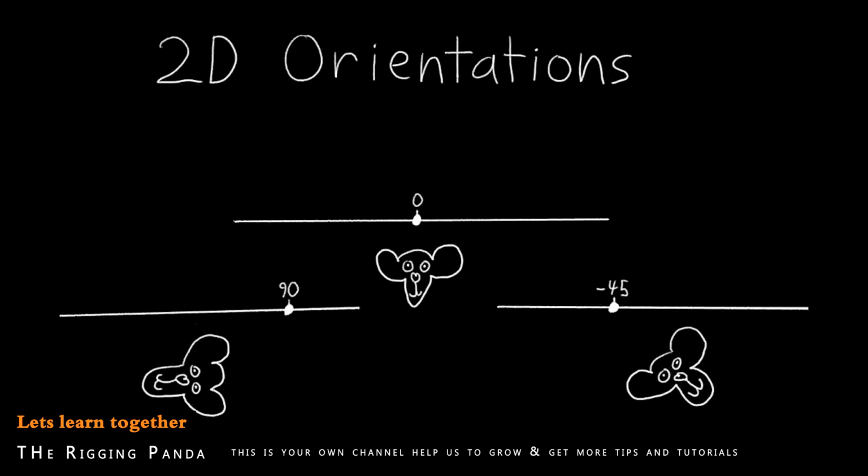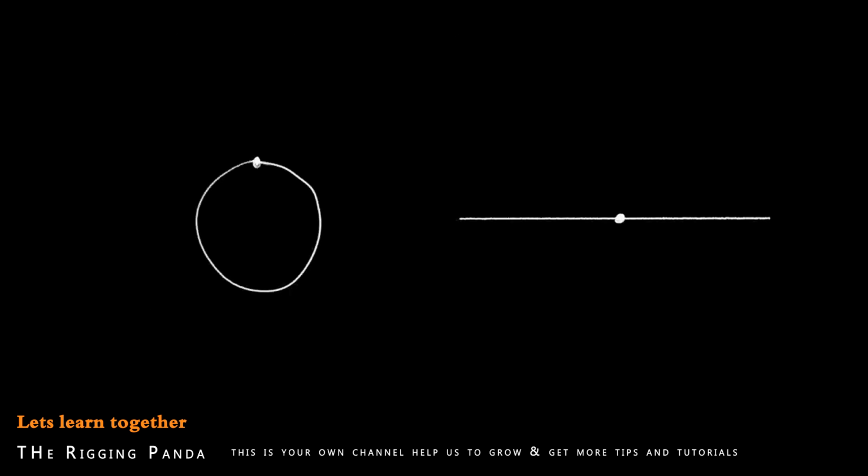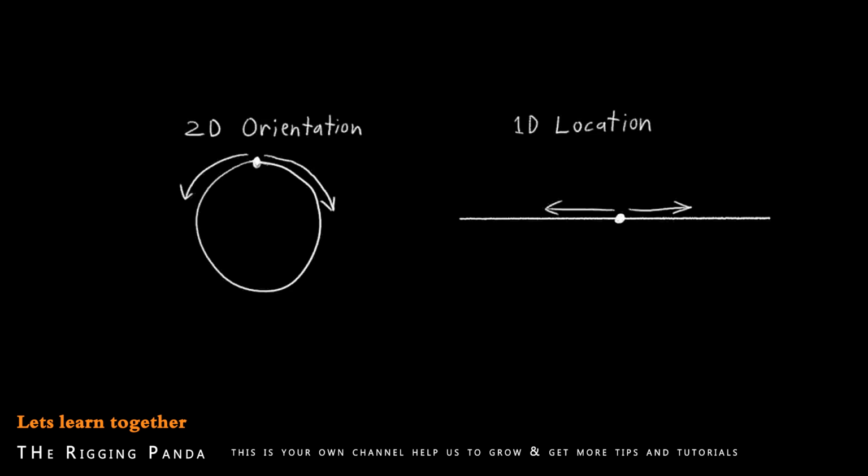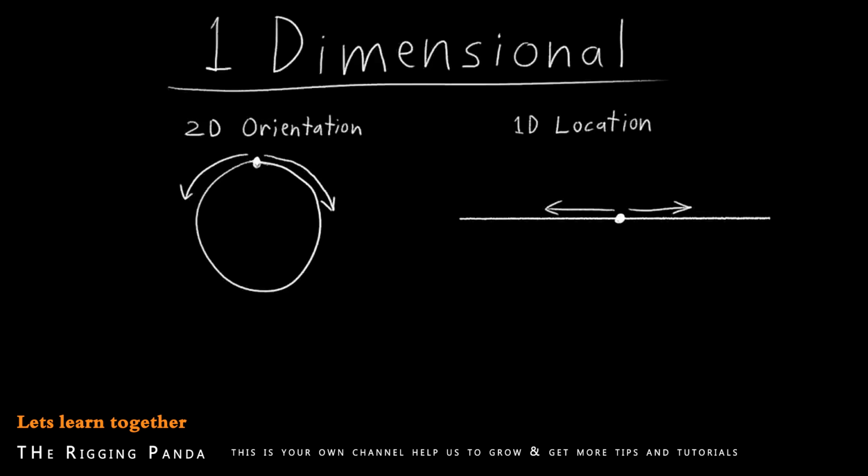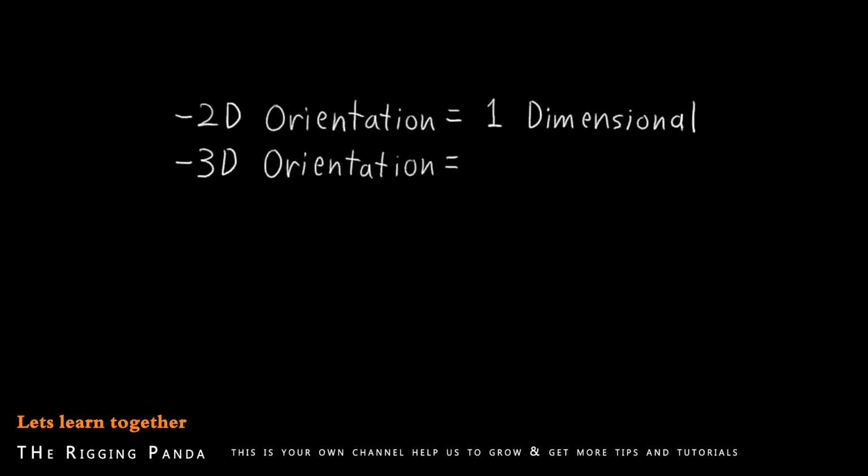They're just a point on a line. It would only take one number, or one dimension, to fully define an orientation in 2D space. Does that make sense? I really want to drive this home. Two-dimensional orientations are a lot like one-dimensional locations. They can only vary in one way, along a line. The only difference is that orientations are on a curved line that wraps back on itself. But the idea is the same. They are both a one-dimensional kind of thing. Kind of weird, huh? So what about 3D orientations?